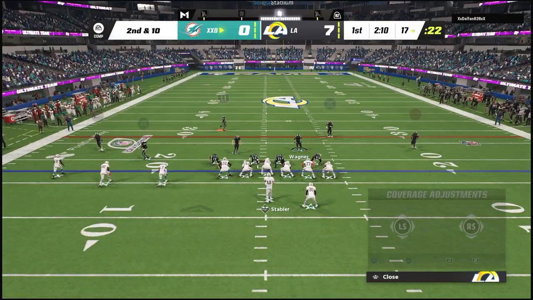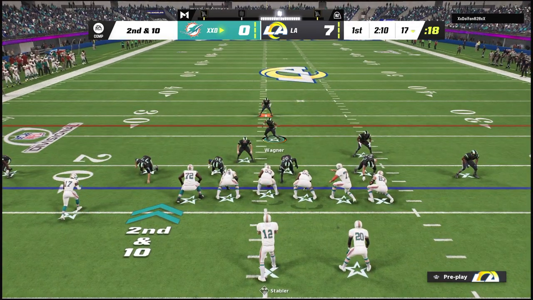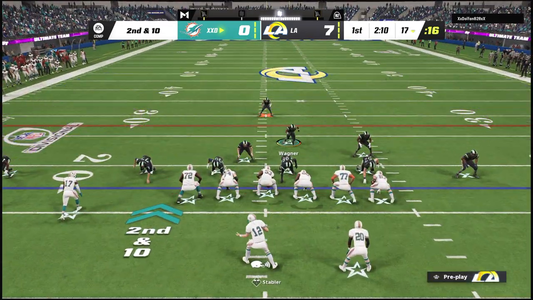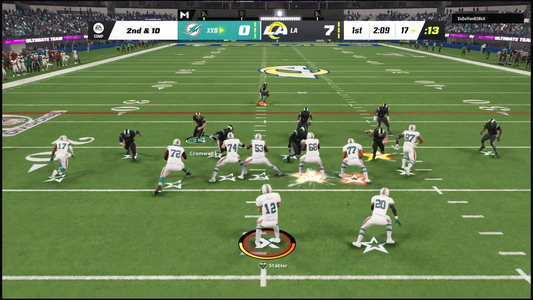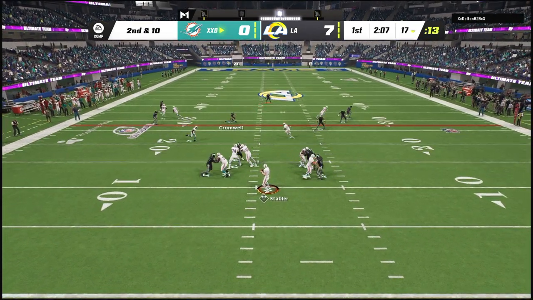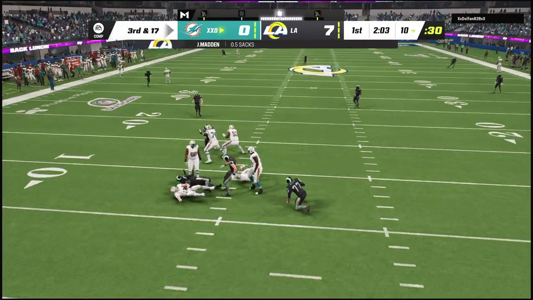All right, so 2nd and 10. You might just look at the seams here. It is going to be open. I mean, I'm in cover three, so probably just look at the seams. I'm going to go lurk that. Never mind, he's not halfback route, though. Halfback route, though. He wanted to. Sure wanted to. John Madden off the edge.